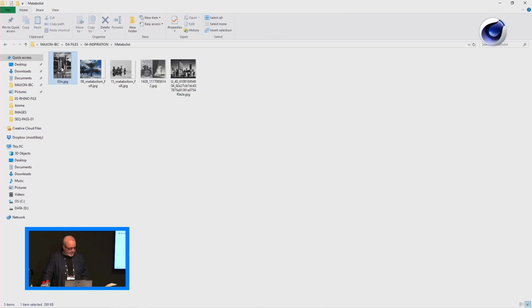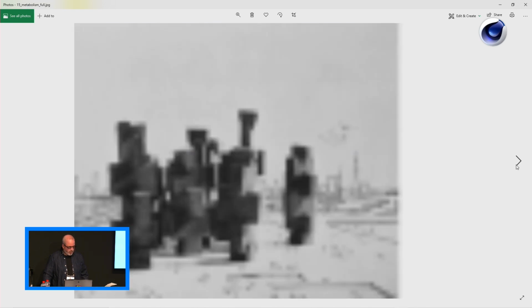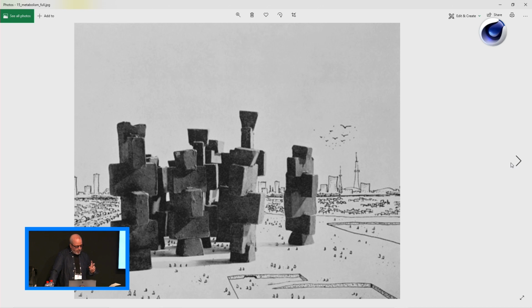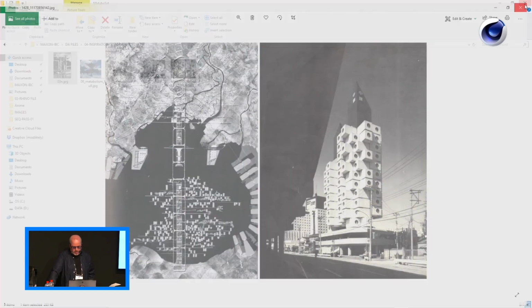And there was also this idea of the metabolist architecture that is from the 60s, where you can see a real scale model here. This was also, by the way, from Harvard, and they were a bit playing with this idea. It's not an entirely serious project, it is, but there are also a few hints of architecture that are more for architects, but that is also important.